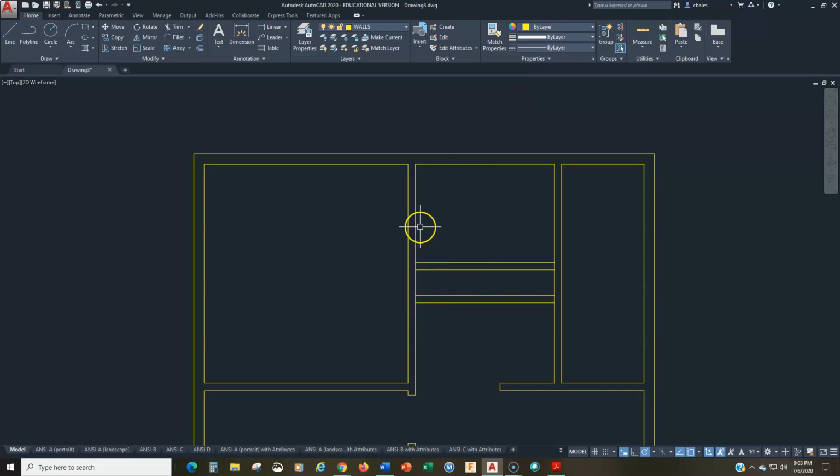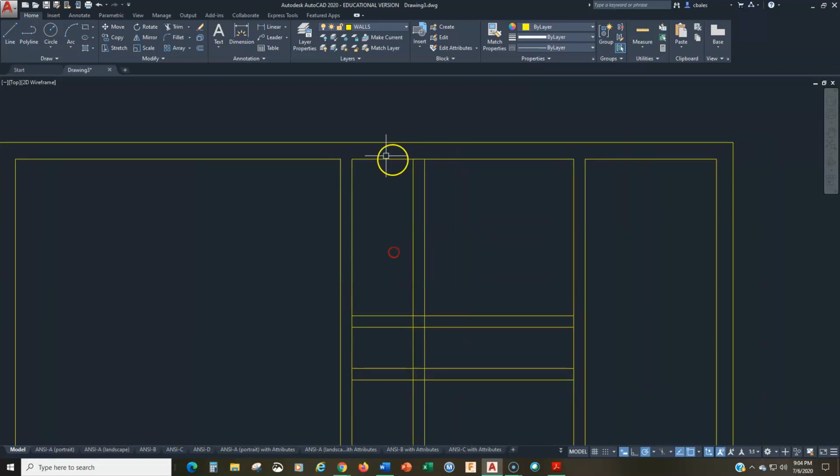And let's see. Okay, and the closet right here is 2 foot deep. So we're going to offset 2 apostrophe, and we'll offset like that. And then 4.5 inches right there. Okay, so there's the closet. So let's clean up the closet first.